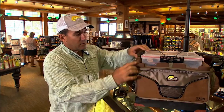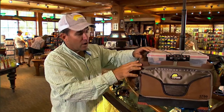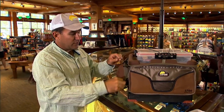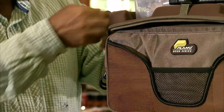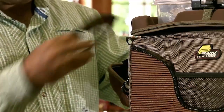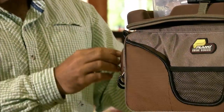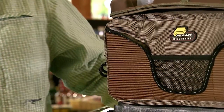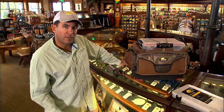Some other features I like: they put a harder top on here that keeps water from getting in, and the sides are hard too, which is good for putting my sunglasses in. When I leave early in the morning I forget my sunglasses, so I keep an extra pair right on the side — keeps them protected, almost like a sunglass case. I've been really happy with that bag — it's nice and light, compact, fits in my little skiff perfectly.